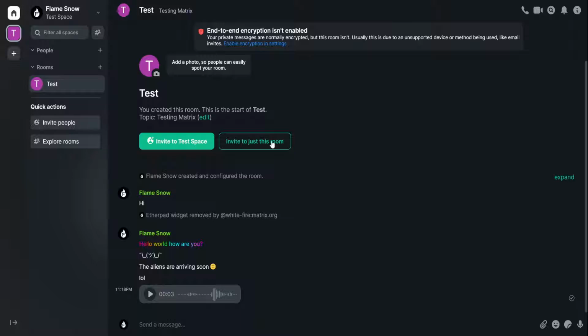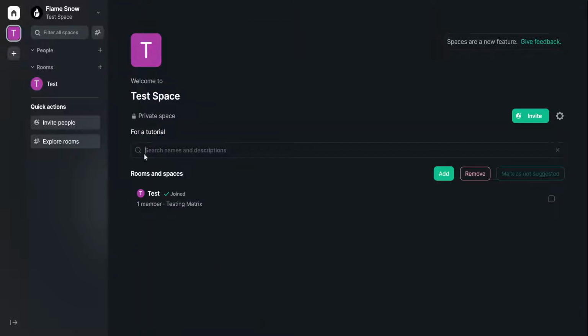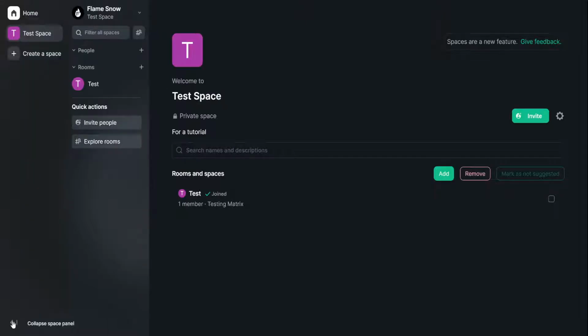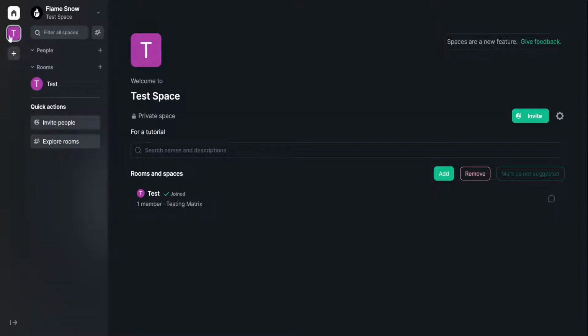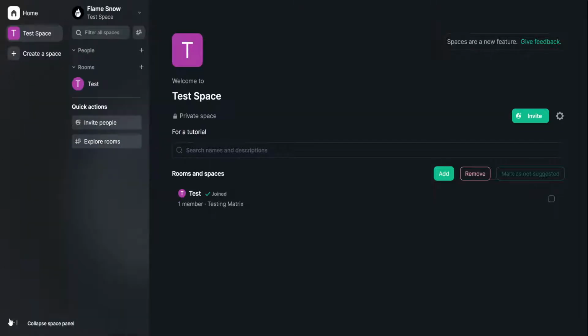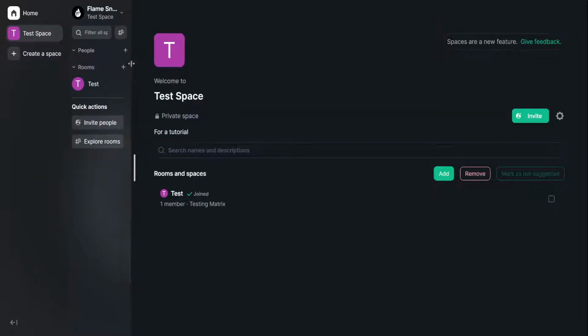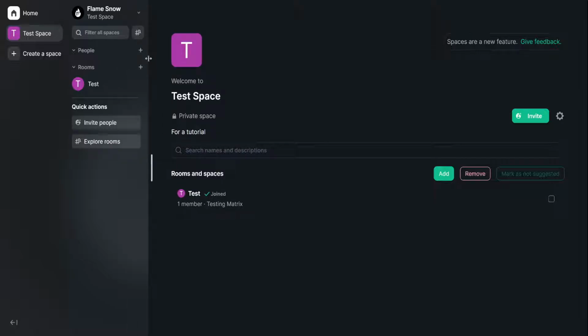This was stuff that people were expecting for a long time. You can also explore the space that you're in by clicking this icon. You can filter your spaces. It's a search, and I believe that this is to expand the spaces panel, that way you can see the names of different spaces. And I believe if you hover over, it'll also give you the names. But if you wanted to expand it for whatever reason so you can see the names of your spaces, that is also an option given to people.